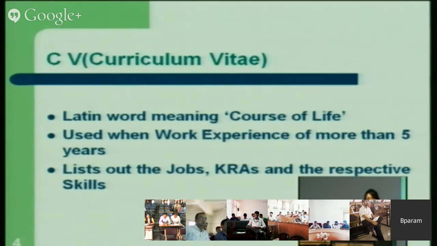Both the biodata and the CV go on increasing in length. In a biodata the information goes on increasing, and in a CV it goes on changing, refining as a person progresses in his or her professional career. A CV is basically used when you have a work experience of at least 5 to 6 years. So even though freshers prefer to make a CV, they want to give out all the details of their academic qualifications and whatever work experience if ever they've had, yet it is not advised for freshers because it is very general in nature.